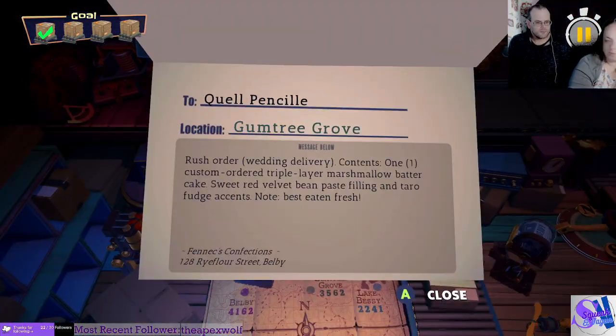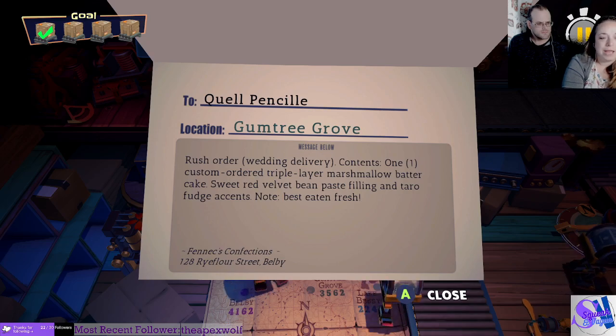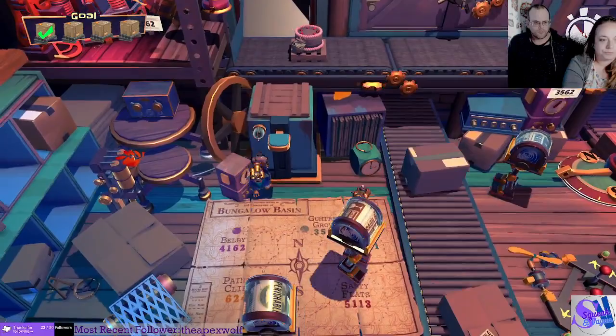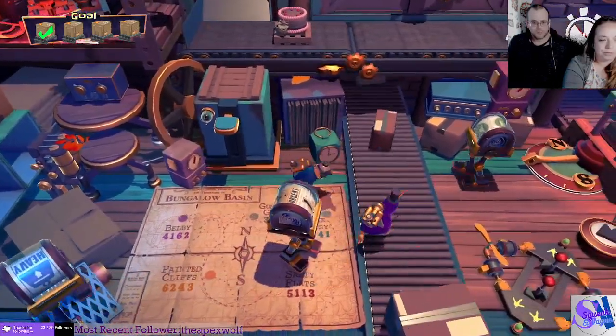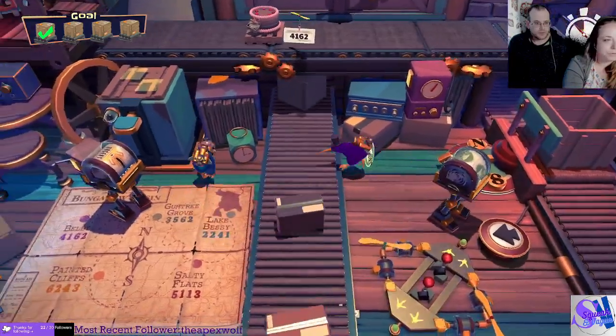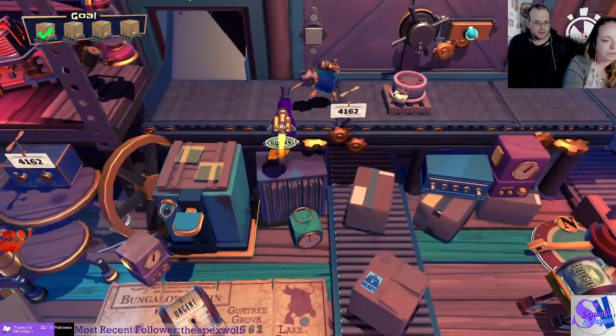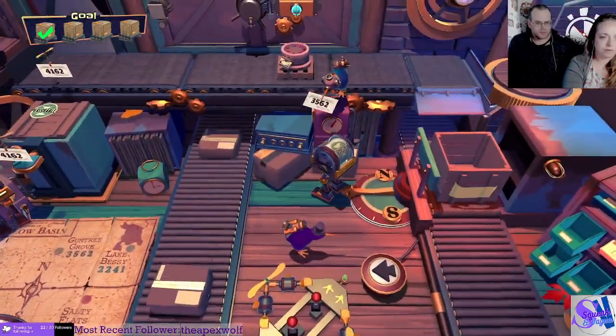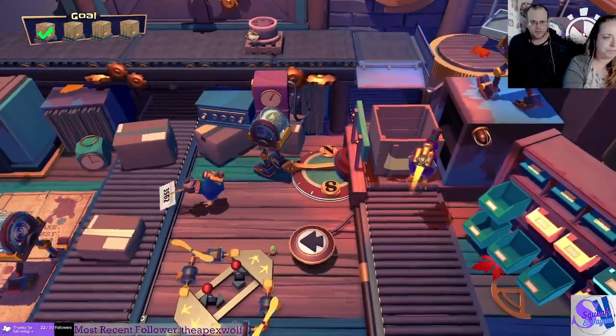Gumtree, what's the rush one? This is a rush one. And perishable. Here's perishable. It's gone. Oh. Where was it for? Gumtree. Okay, 3562. Here it is. What's the other one? Perishable and urgent, is it, or something? I think so.